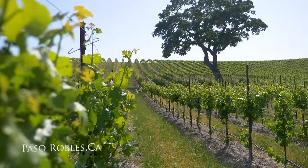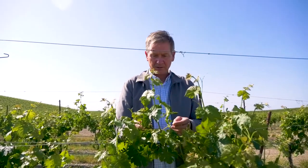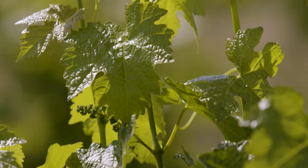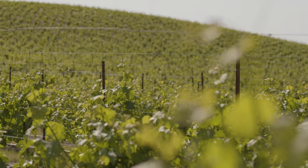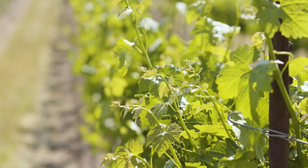Isn't it great to be out in the vineyard in the springtime? Here we are the first week of May in the Shotwell Vineyard. I'm Steve Peck, the red winemaker at J. Lohr Vineyards and Wines. At this point in the season, the first week of May, we're seeing that grand growth of vines — you can almost hear them growing. It's just crazy. From one week to the next you can see significant growth, and over the course of about four to six weeks these vines are going to grow about three feet in length.